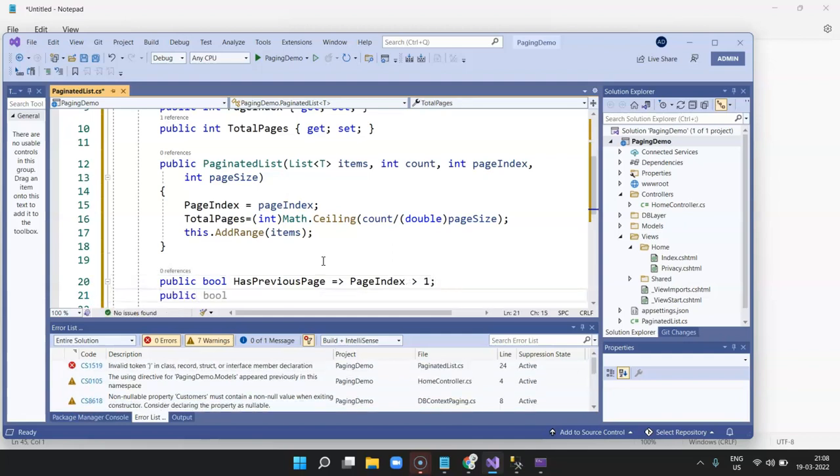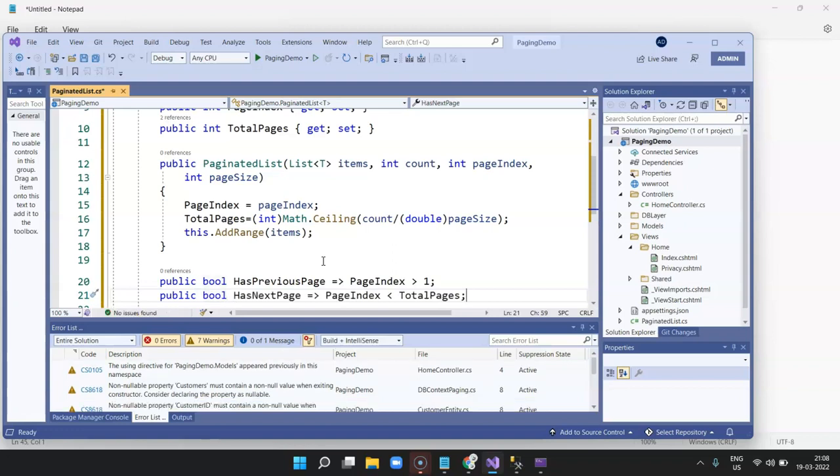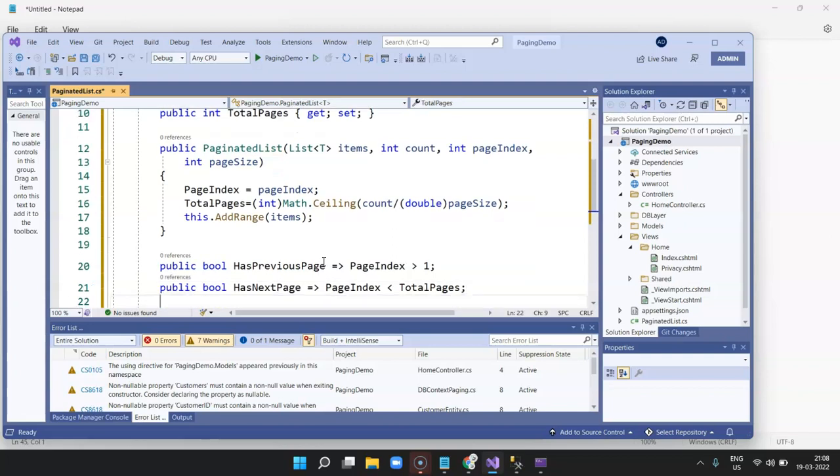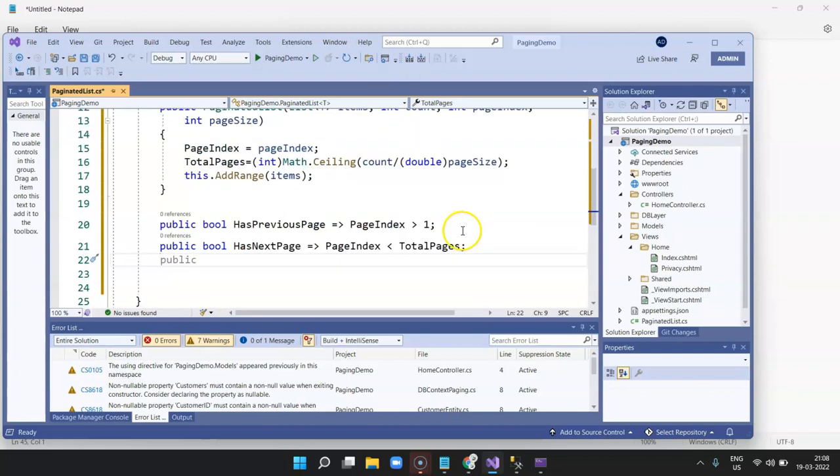Okay, and similarly public bool HasNextPage, PageIndex less than TotalPages. So this will take care of the previous and the next button when you click on the paging.